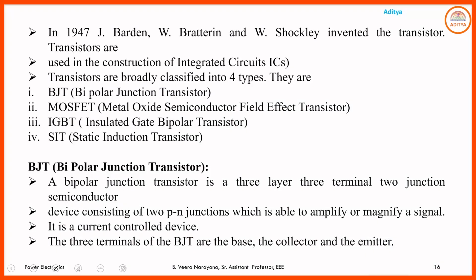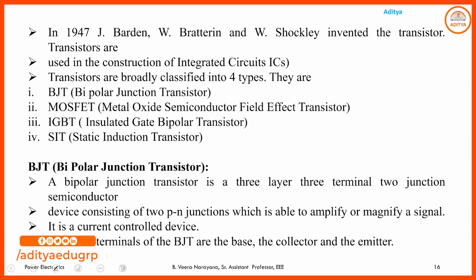So coming to these transistors, in 1947, J. Bardeen, W. Brattain and Shockley invented the transistors. If we go through the applications of these transistors, they are used in integrated circuits.